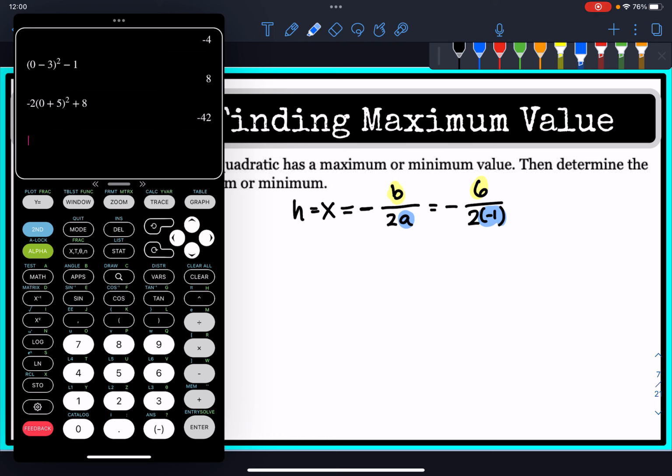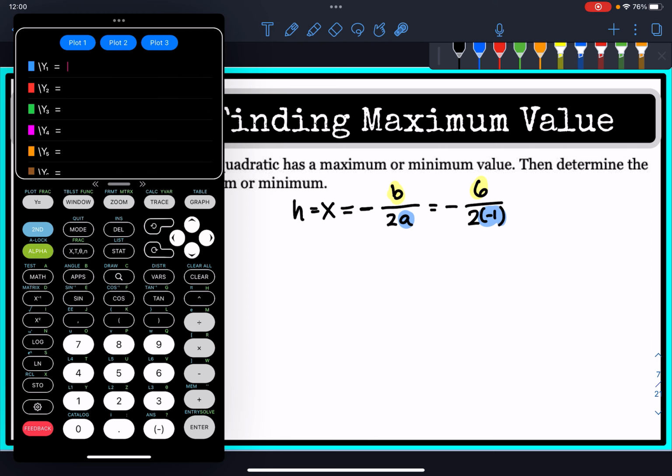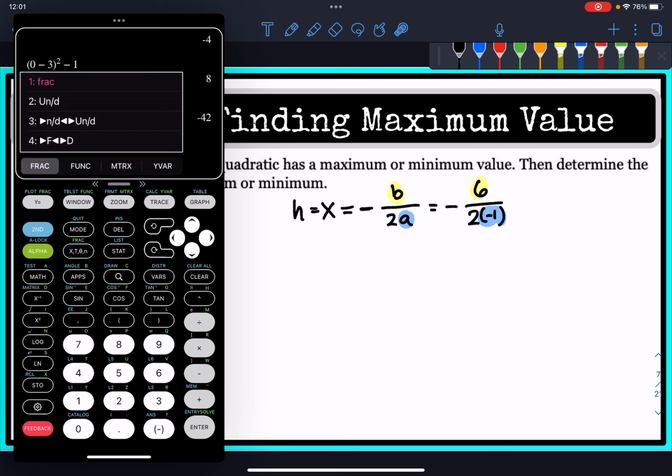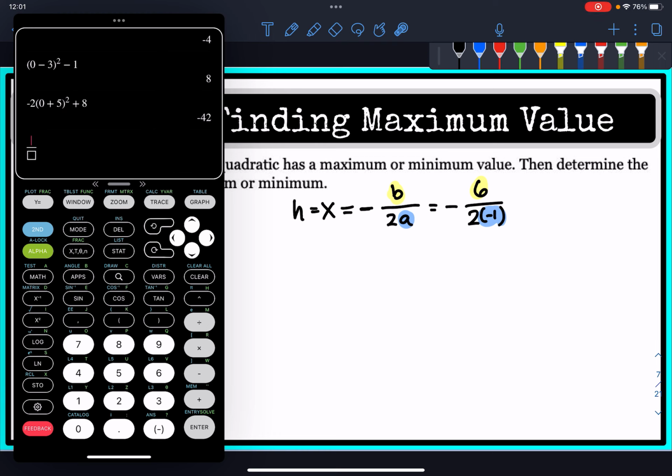Now this is again a simulation of the 84. You'll find again that the commands and some of the buttons are in the same places. There are some new features here, but we won't use those anyways. In order to get this fraction symbol, remember we hit the green button and then the y equals, and this pop-up window is going to appear. On your 84, you get the letters n over d in the top option. You don't get the word fraction. So we're going to select the first option, and our fraction appears again.